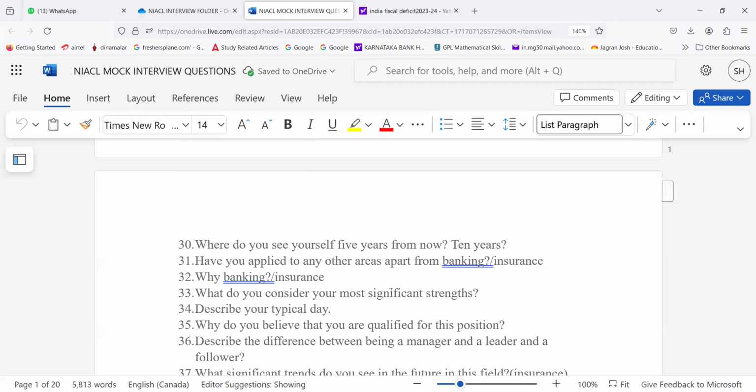I see myself in a senior position within United India Insurance, after having received one or two promotions, because I would have learned the concepts of insurance, and I would have performed to the satisfaction of my superiors and would have been promoted. You can also say, I will study for insurance exams, which employees have to write, and then pass in those tests also. Sure, sir.